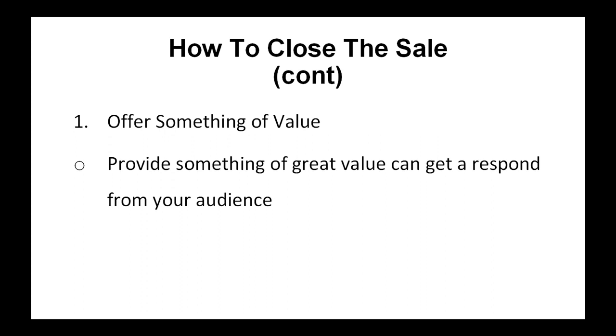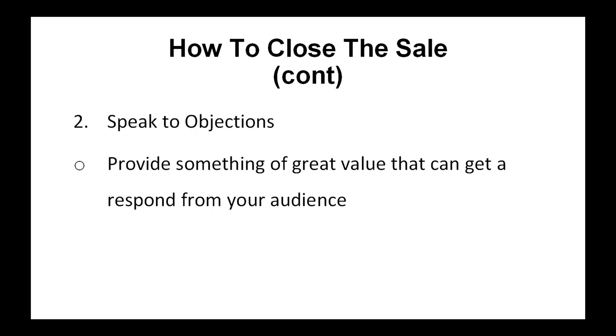This type of request speaks straight to a reader's sense of motivation, encouraging him or her to complete a task because of what comes in return. To use this option, you should ask yourself what's in it for your reader and emphasize that in your call to action. Second example, speak to objections.